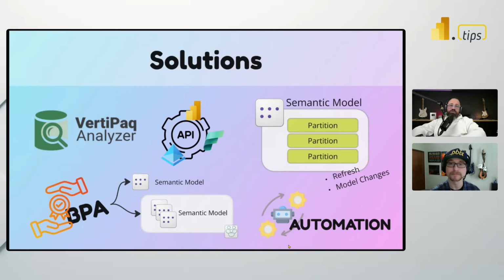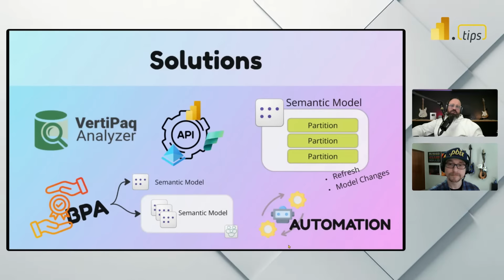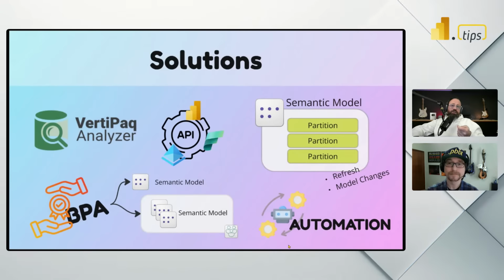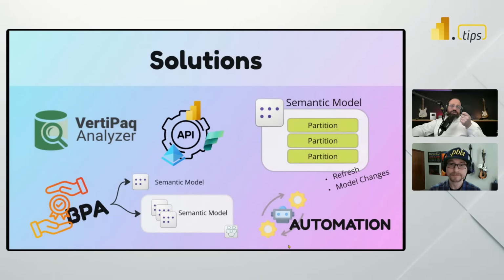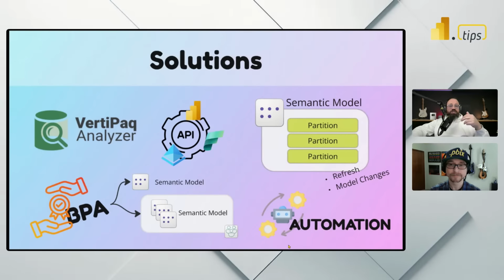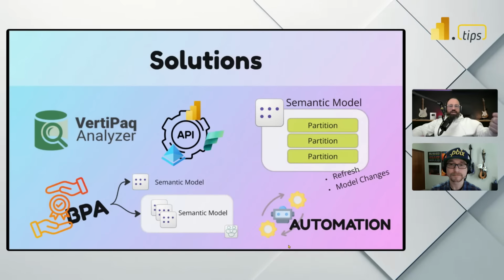So VertiPaq Analyzer lets you see how many columns there are, what's the size of every column, what's the cardinality of columns. When you're going in to heavily analyze what's going on in a semantic model, you're going to want to know that information. Now, one of the advantages of using Semantic Link Labs is you can take that table of data and now you can write that data down to a lakehouse or store it somewhere. So this can now give you, think about the implications of this.